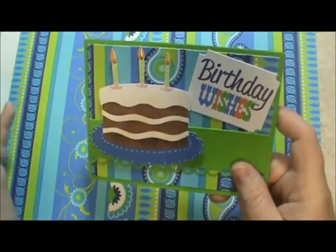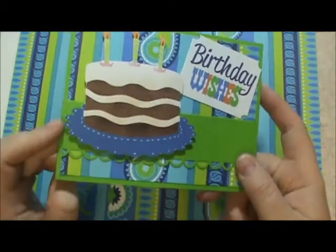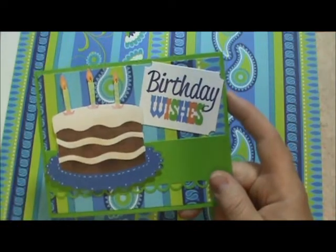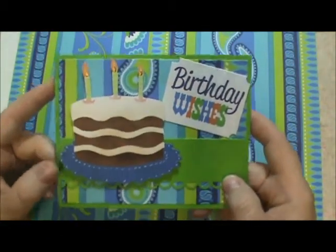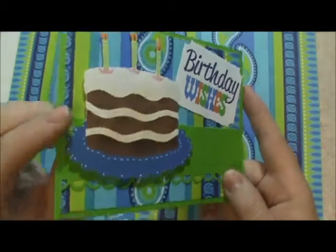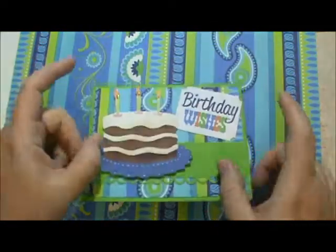I turned off my borders. I wish I had thought about this before — maybe I didn't realize I could. But there's no border on it because I turned off the borders, and I think that's gorgeous. I printed a thank you note after this to see if it was a fluke — I can't show you because it has details I don't want out. But it's not a fluke: if you turn off your borders under the settings, you don't have a border on your images. That's really neat — I need to do a video on it.